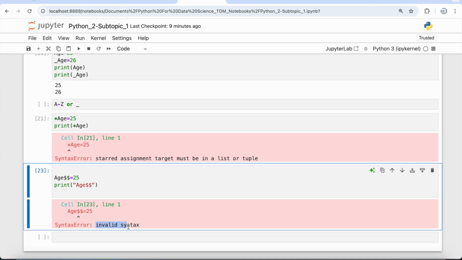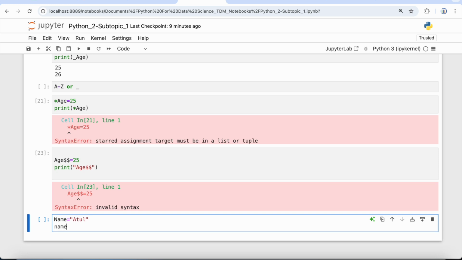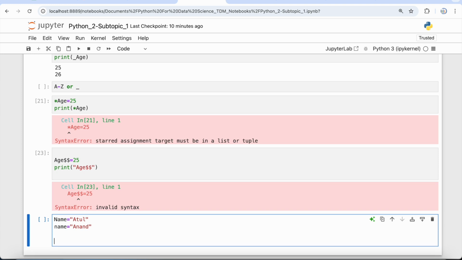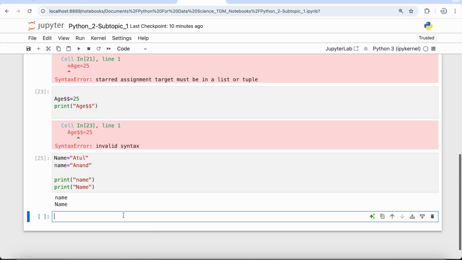The next rule is that Python variable names are case sensitive, which means that if you have a variable name like Name where N is capital, let's say I'm putting Atul over here, and I'm giving another variable with the same name, but here n is in lowercase, and I put Anand over here. Now if I print name and print Name, you will see that we have two different values.